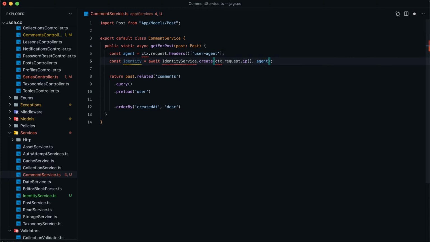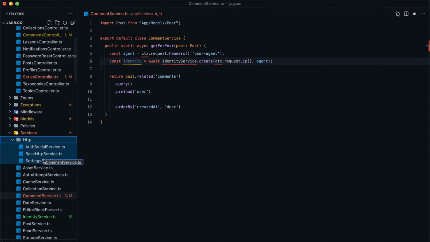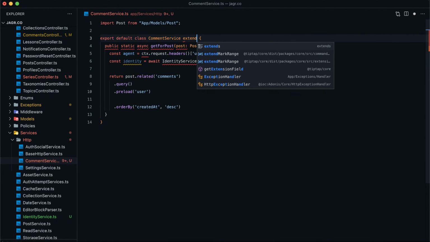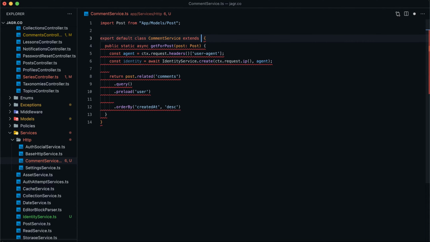I'm going to switch this over to an HTTP service, so let's drop this into my HTTP folder. It just makes it easier. I could provide these each time, but I don't want to have to remember this. Getting the IP address isn't too bad, but this I would forget. I could extract this out into a service and call that service each time, but I'm just not going to worry about it. We'll just extend the base HTTP service.